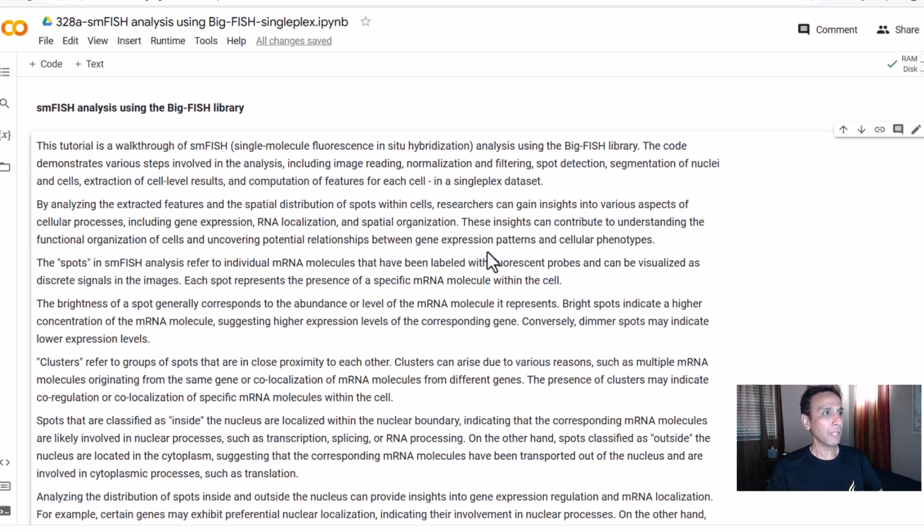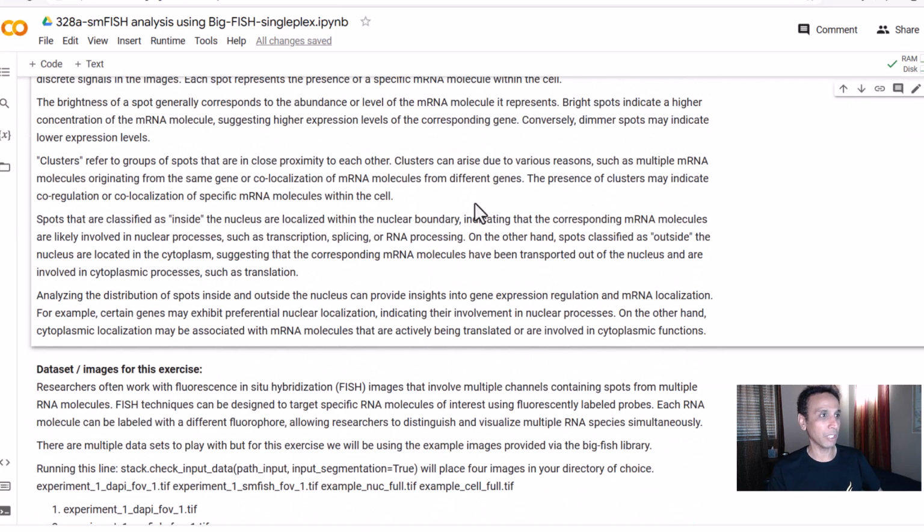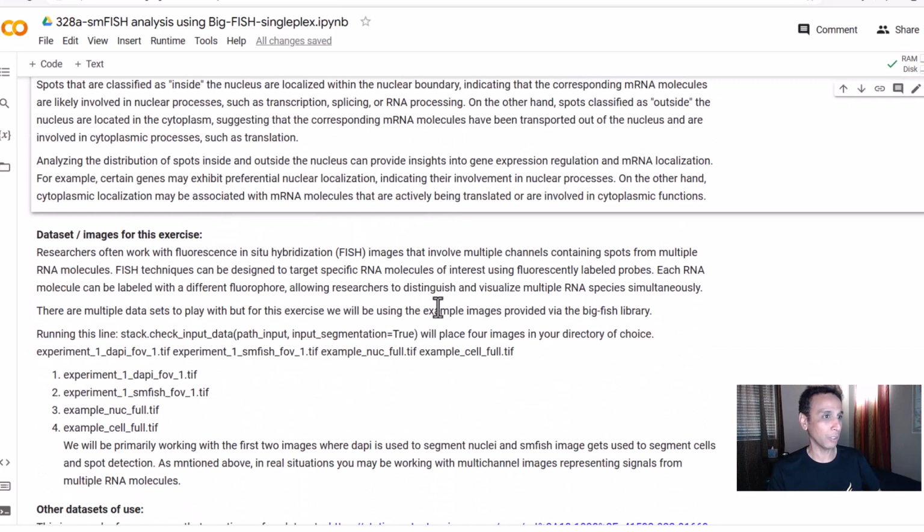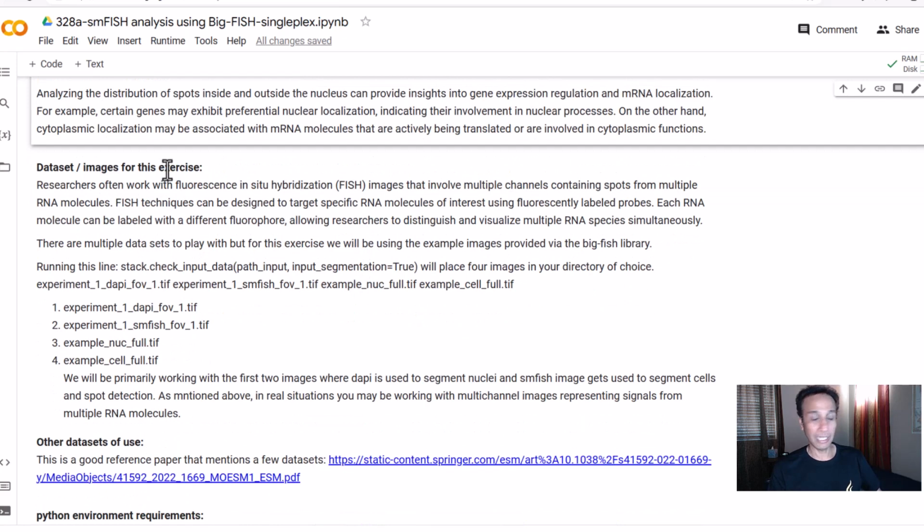Now, I put a lot of text because I know I am going to share this file with you, so I'm going to skip reading it and not bore you. But when it comes to the data set and images for this specific exercise, we are going to use two primarily: experiment 1 DAPI and experiment 1 smFISH. The DAPI gets used, as you can imagine, to segment nuclei, and smFISH is the channel that contains all the spots that we will be counting.